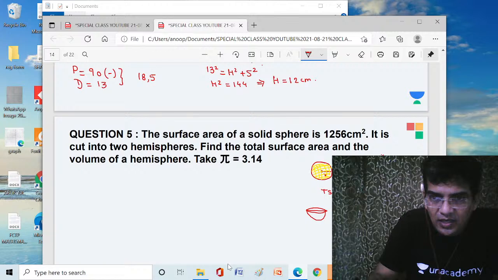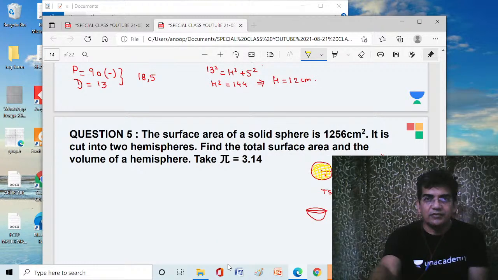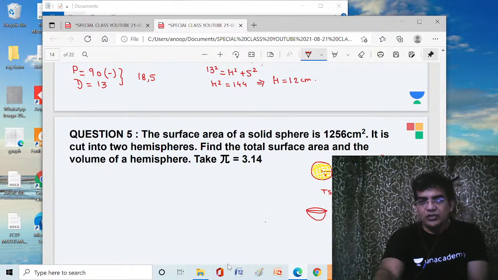So I'm considering this portion. Now if I ask you how many surfaces a hemisphere has, you will say one, it has this circular surface, and one, it has the curved surface like this. So a hemisphere has two surfaces. Now if I ask you to write the formula for volume of hemisphere, the hemisphere volume will be half of the sphere. So sphere has 4 by 3, so this will be 2 by 3, half of it, pi r cube. This is the formula for the volume.